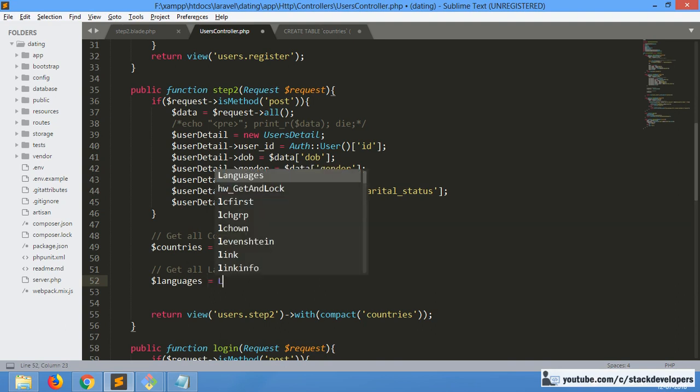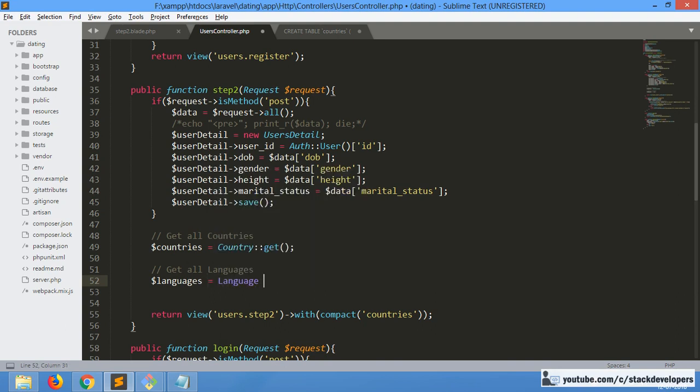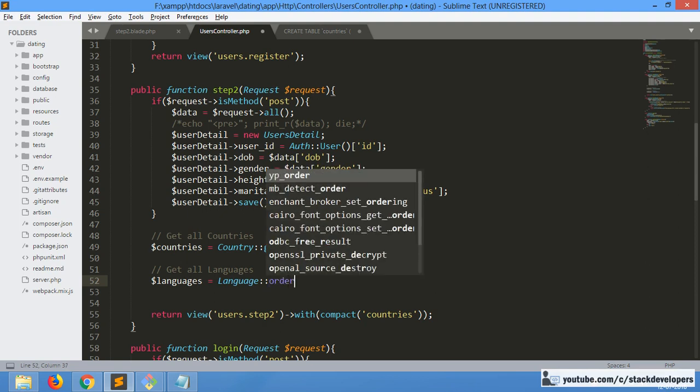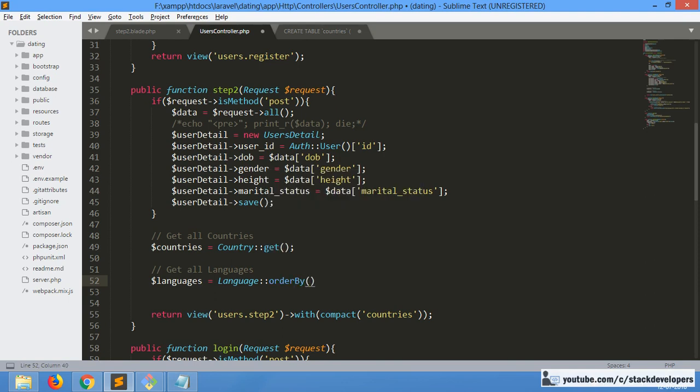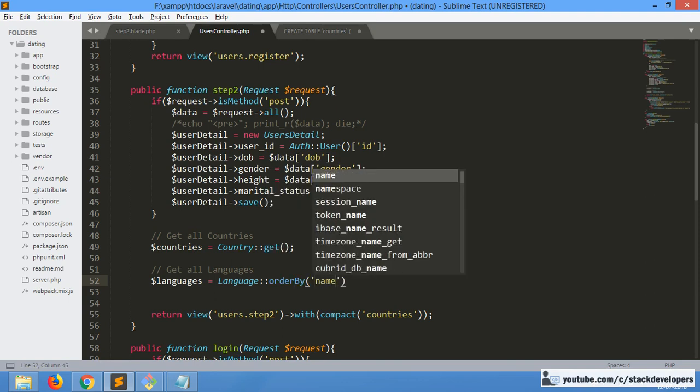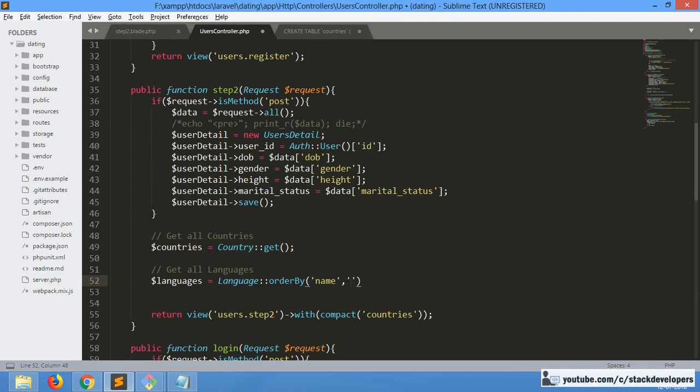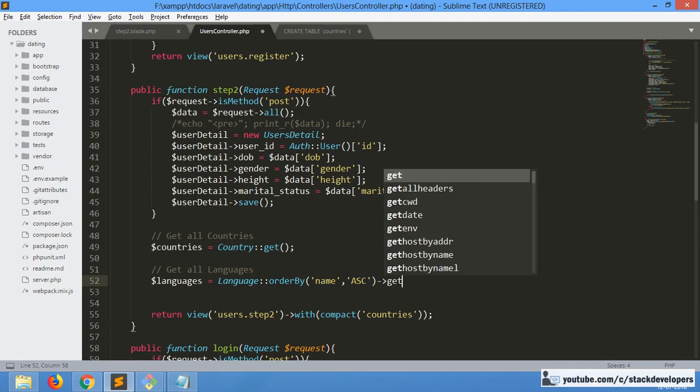Okay, now we can do it like this: Language. After that, we are going to use order by here, because we want languages in alphabetical order, so we will do it like this, and after that we will do get.